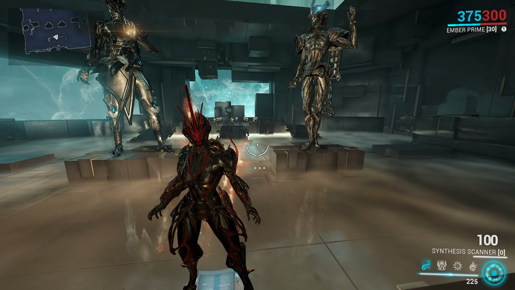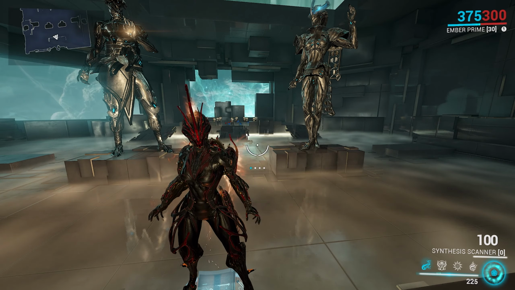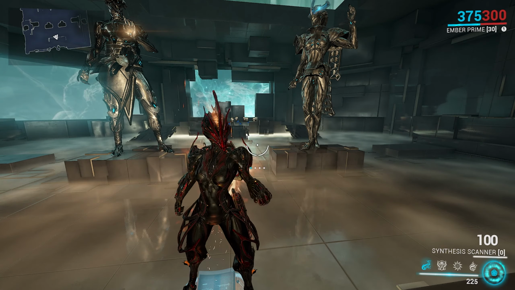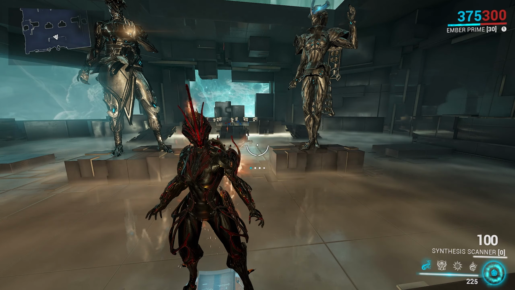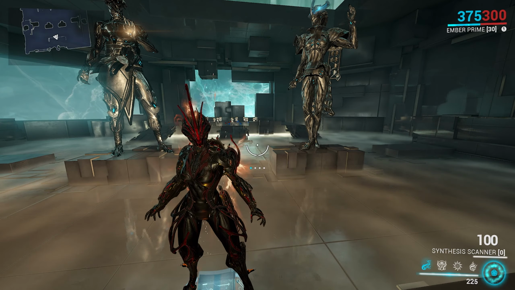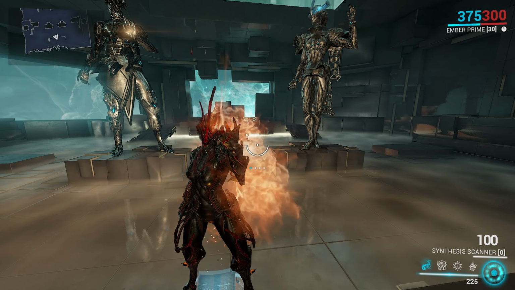So at this point in the video, I like to answer the question, is this frame Steel Path viable? Can it run arbitrations? Is it part of the Eidolon hunts? Probably not great for Eidolon hunts, but for just about everything else it's definitely a big thumbs up. The armor strip and decent damage from Inferno, as well as being pretty tanky, really helps in just about all aspects of the game. I would definitely recommend this frame. So let's move on to the build.